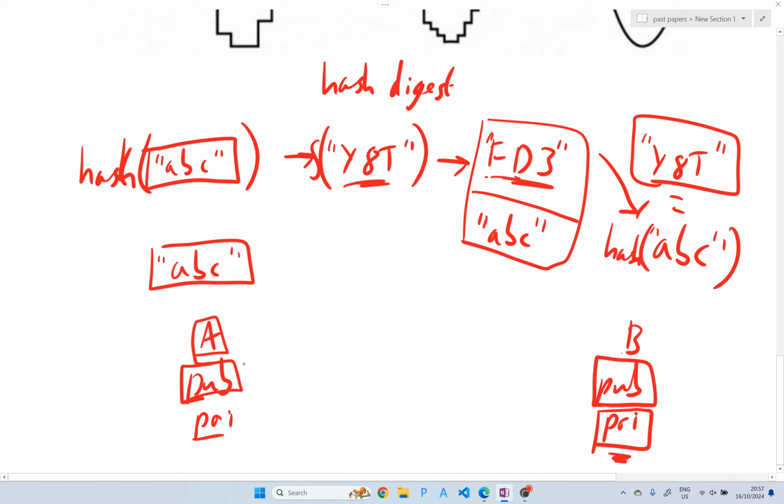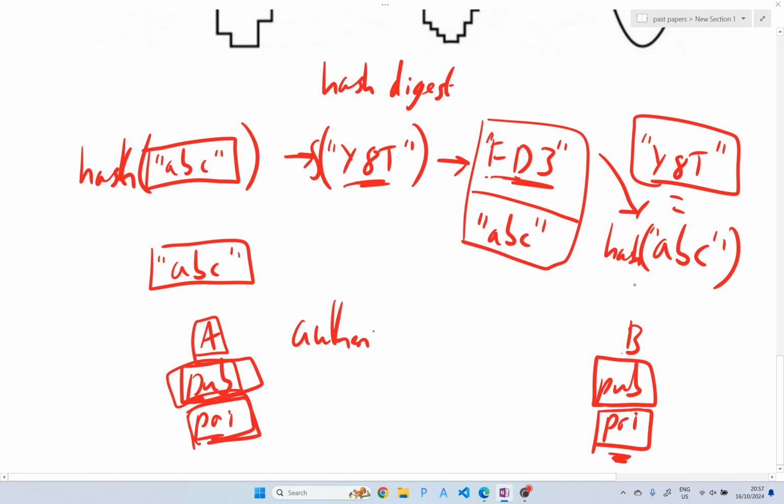We're authenticating the person, because only the person with the corresponding private key will make the verification work. Since we were able to successfully verify using A's public key, it must have been A that signed it, since only A has the corresponding private key.